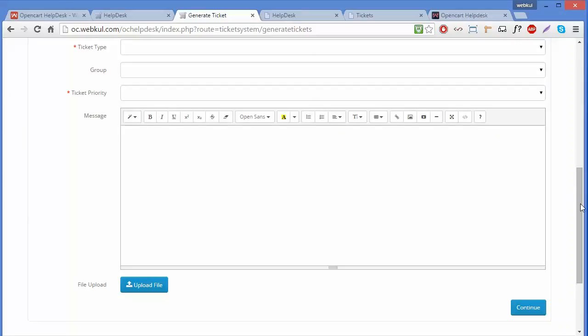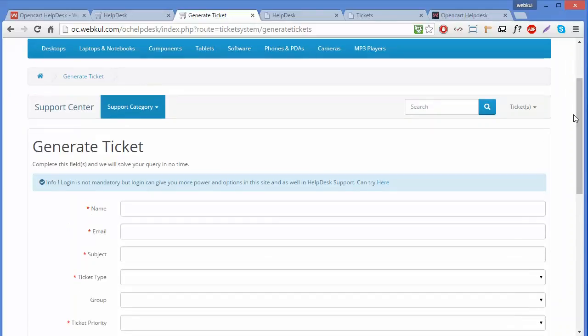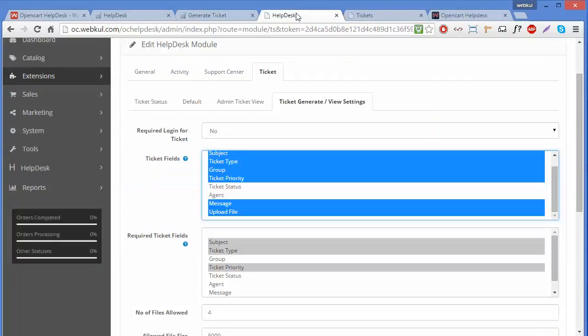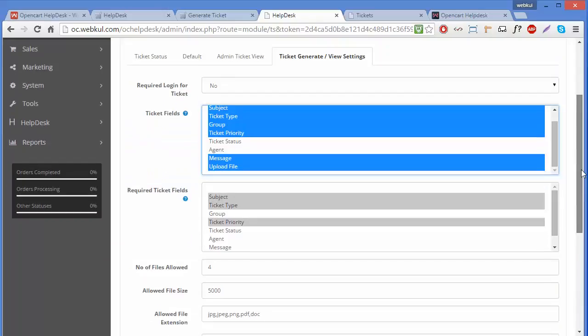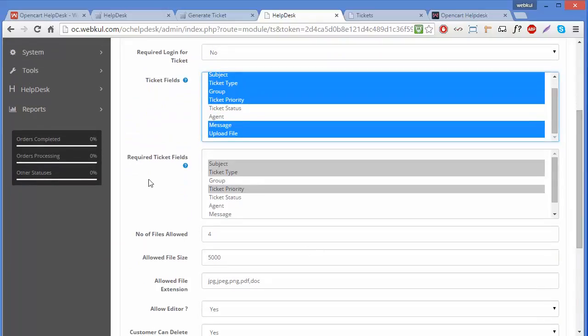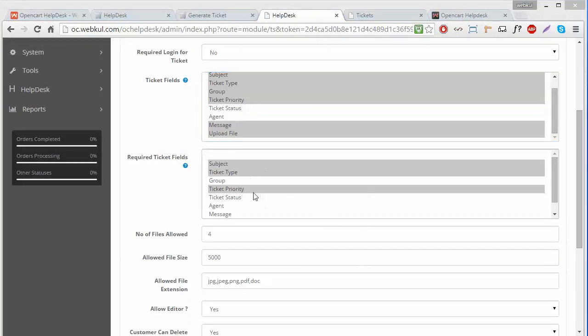So you can configure from your admin panel. The next field is required ticket fields. You can also select some fields mandatory, like subject, ticket type, and ticket priority. We have selected these fields mandatory.